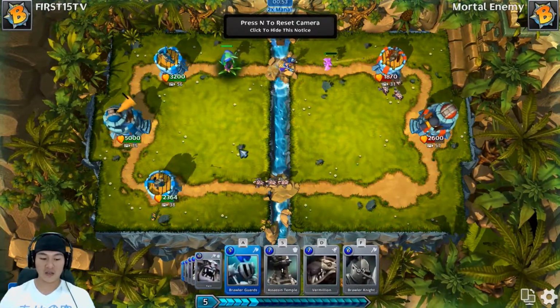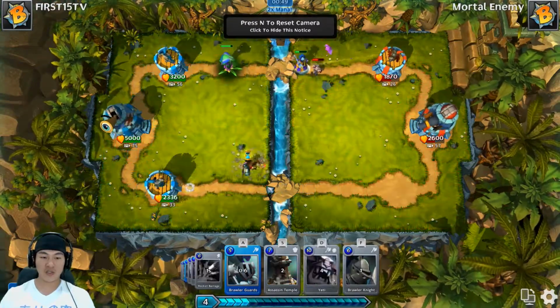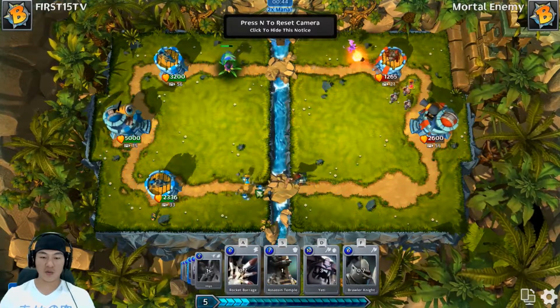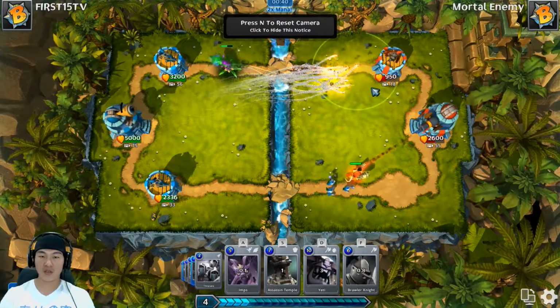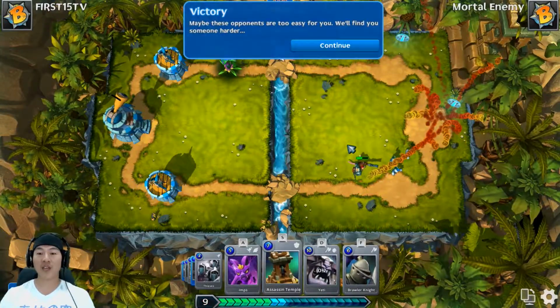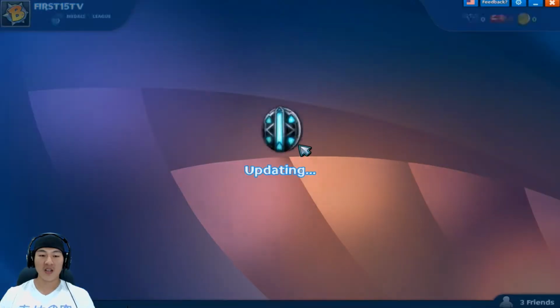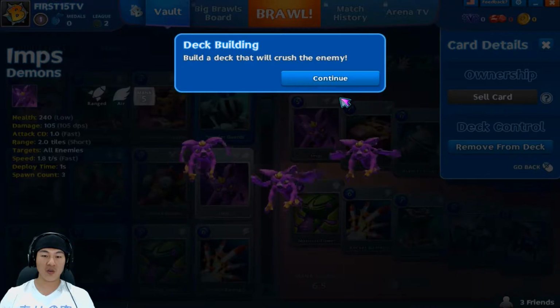Alright, let's do D. Got one of these dudes. Okay. Got one of these guys. Down a rocket barrage. Oh, I missed. Oh, victory, guys. Oh, this game is intense, guys. It's too much. I got additional cards. Let's brawl again, yo.